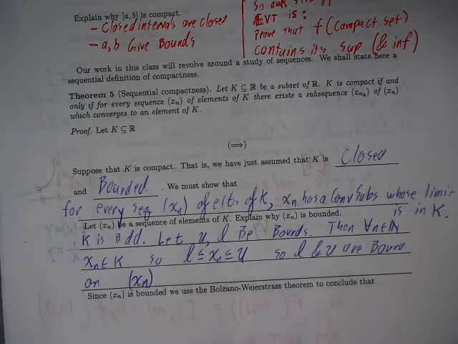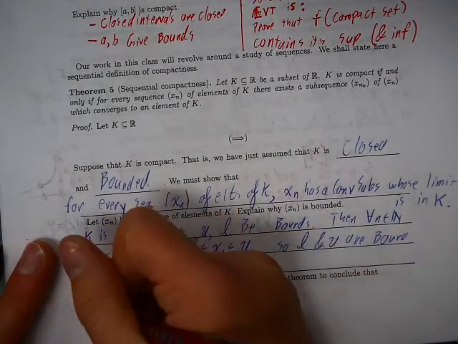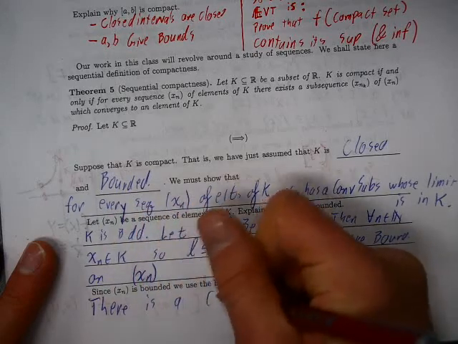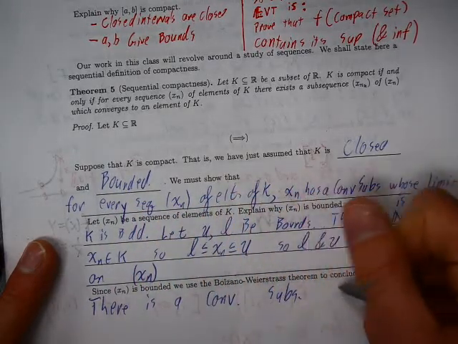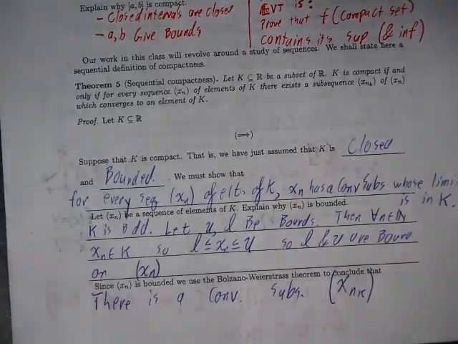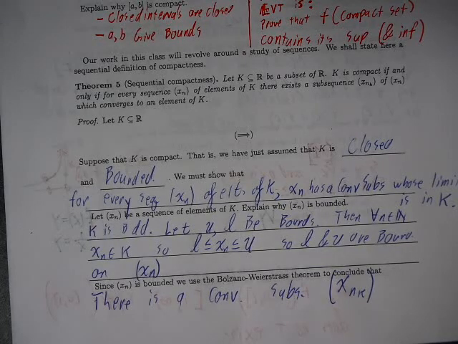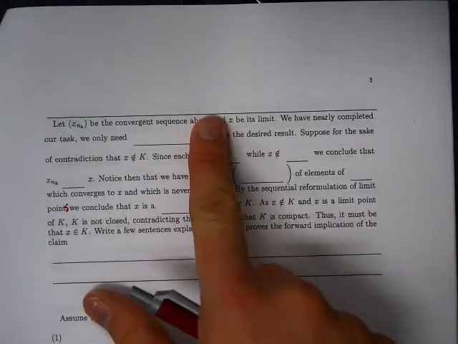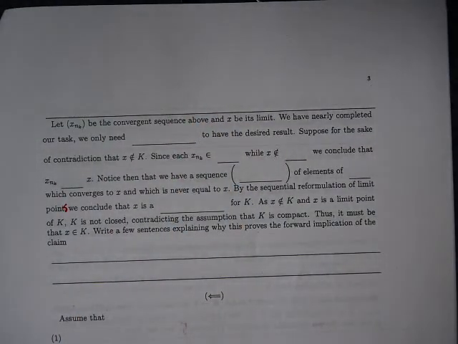What does Bolzano-Weierstrass tell you about bounded sequences? Convergent subsequence. There is a convergent subsequence x sub n sub k. I did put a blank there to write that on, but it went on to the next page. It's that blank. So let's let x sub n sub k be that convergent subsequence, and let's let x be the limit of that convergent subsequence. We're basically done, right? We have almost everything we need.